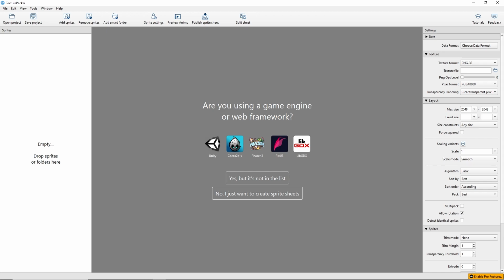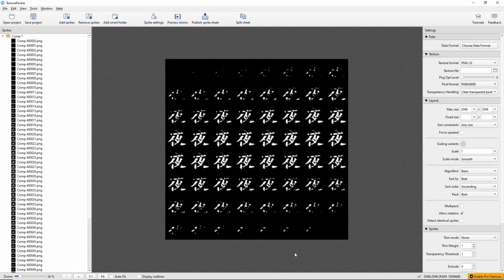Now that we have Texture Packer open, simply drag in your output, your frames, your PNG sequence, and you'll get this. Then come up to here, publish sprite sheet, save it as a PNG on your desktop, and then you're going to want to open Roblox Studio.